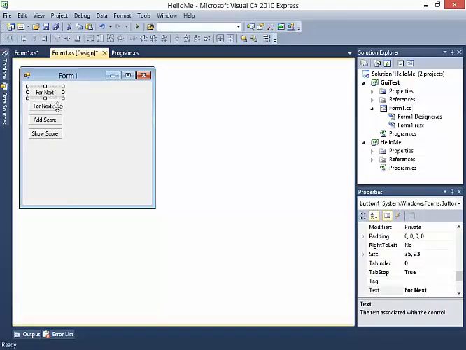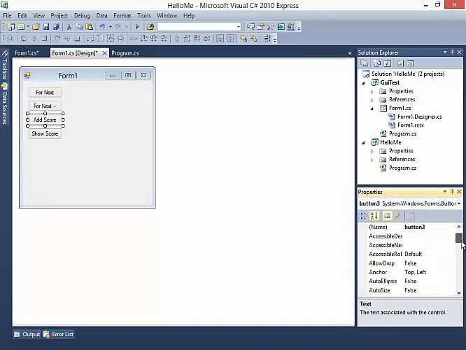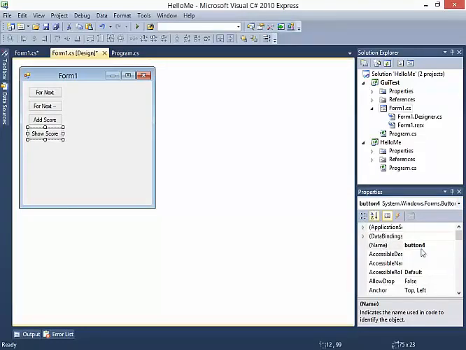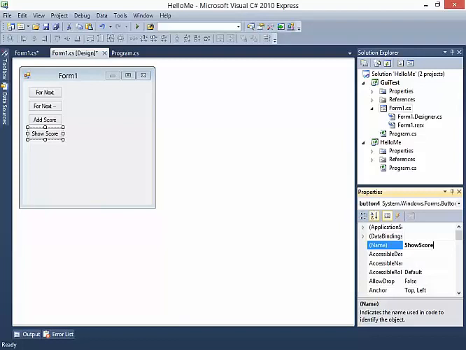Those methods get created the first time that you happen to double click on one of the buttons, and it gets created based on its name. So I only clicked once to select add score, scrolled up to the top of properties where I found parentheses name, close parentheses. It's called button 3. Let's change it to add score. I can hit enter to end that, and then I'll click once on show score. And you'll notice in the properties window, it's still up in the same area. You can just start typing show score without having to have selected the properties window or clicked on it, just because of the fact that the last thing that you had selected also had a name on it.